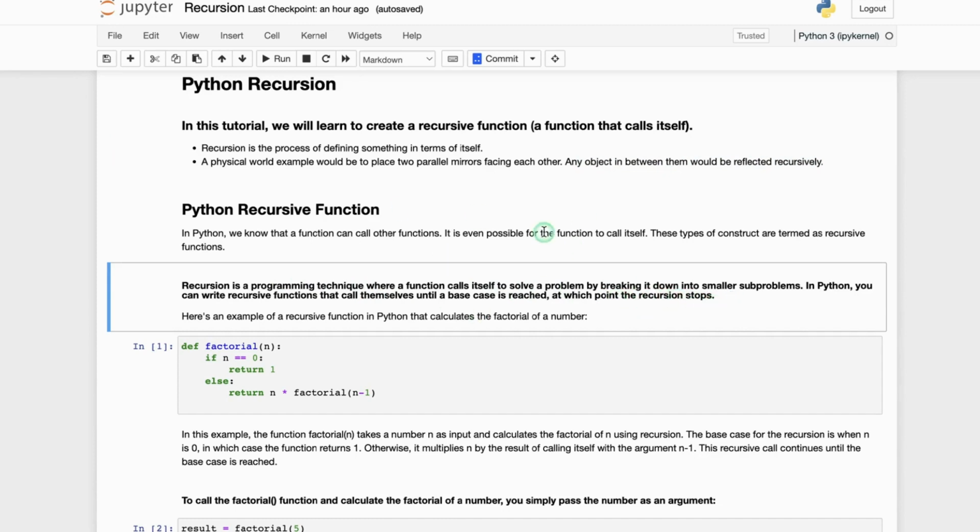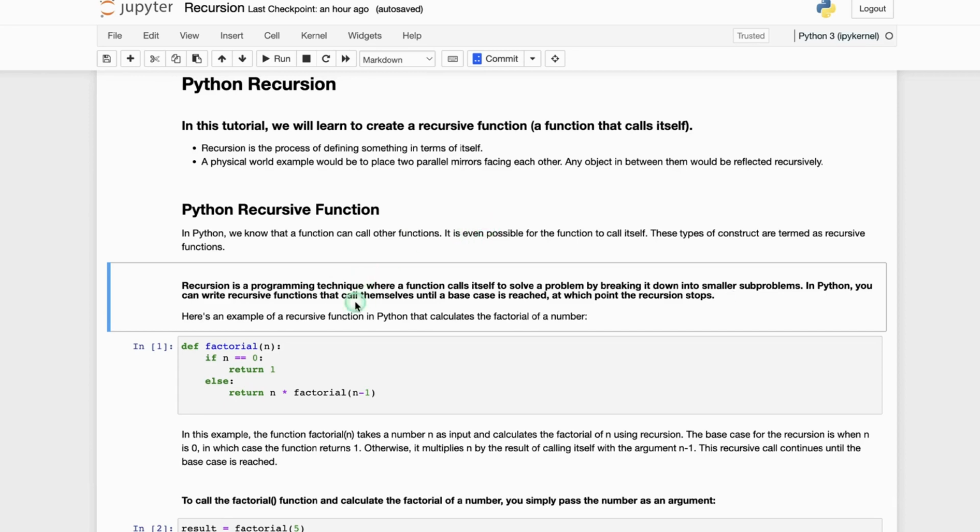So the purpose of a recursive function is that any kind of big problem, it will break down into smaller subproblems and calculate, and then it works accordingly.